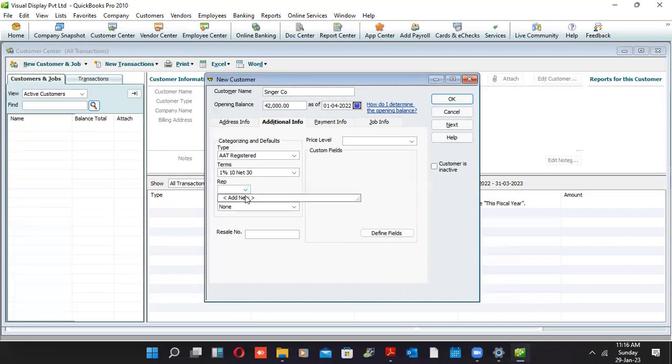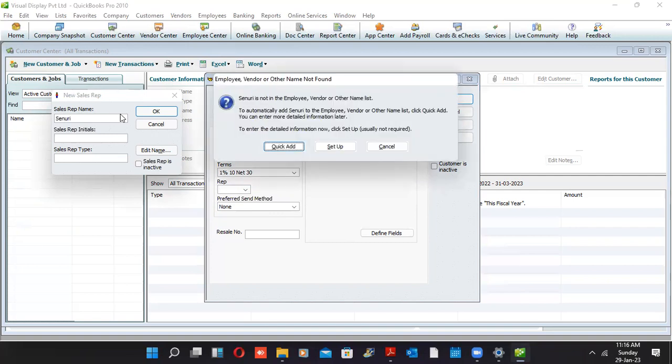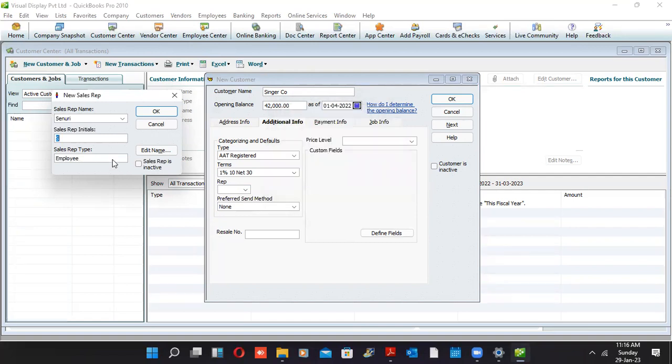Then sales rep. From add new, you can create a sales rep. Let's say the name of the salesperson is Senuri. You can quick add as our employee, right? Say okay.